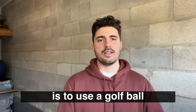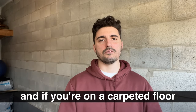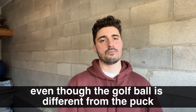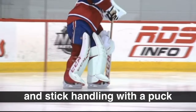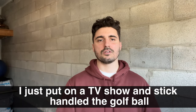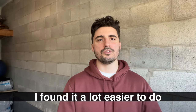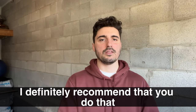The second way to practice puck handling at home is to use a golf ball. Make sure you're using your goalie stick and goalie gloves, and if you're on a carpeted floor use the stick without tape, but just practice stick handling with that golf ball. There's a lot of carryover to stick handling with a puck. I did this for about a year when I was 17 — I'd put on a TV show and stick handle the golf ball in my house with my gloves on. It made a big difference. My puck handling was a lot more smooth and consistent after spending that time with the golf ball.